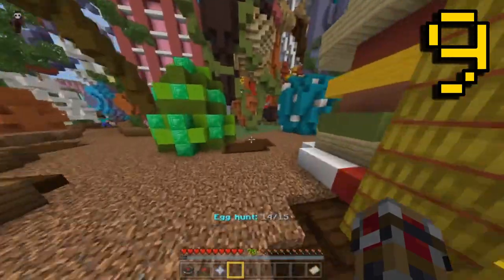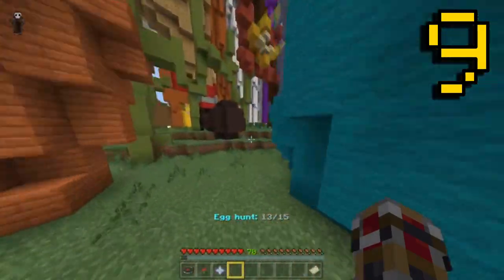Back at spawn now, if you come to this green thing, behind there, there is an egg.